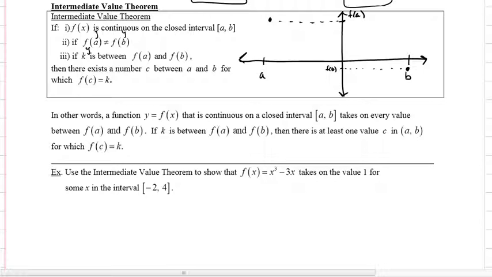Okay, so let's stop. This function is continuous, so I'm going to draw it however I want. I'm going to draw like this. Okay, there is my f of x. It's continuous, obviously, right? There's no holes or gaps. So far I talked about condition 1, condition 2, and let's talk about condition 3. Condition 3 says if k is in between f of a and f of b. So in red, I'm going to say that this is my k.